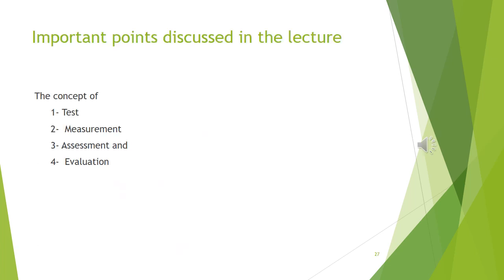Dear students, before ending the lecture, we will have a look at the important points which we have discussed in this lecture. In our first topic, the concept of test, measurement, assessment and evaluation, first of all, we discussed test. A test is a systematic procedure for measuring a sample of behavior by posing a set of questions in a uniform manner. A test is a particular type of assessment that consists of a set of questions administered during a fixed period of time.